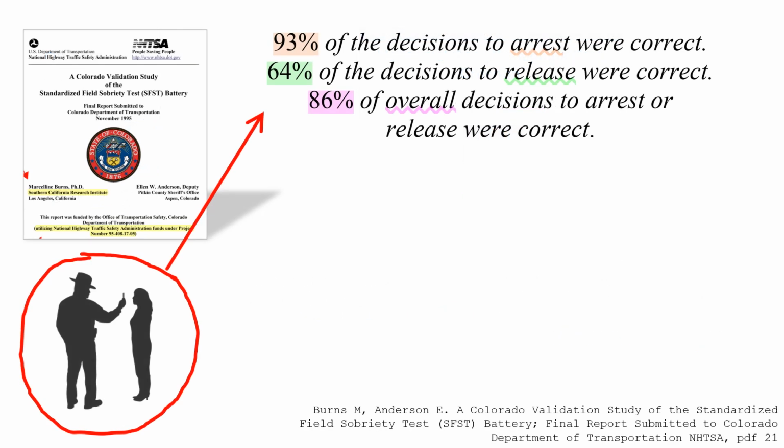But let's go behind the courtroom testimony and look at the official canonical validation studies. As soon as NHTSA's validation contractors have to describe their data, the layman's one number theory fails. Here's NHTSA's Colorado validation study trying to describe the performance of officers using the SFST. The contractor is unable to quantify the officer's performance with one number. The study ends up giving three numbers. Each of these accuracies answers a different question about the Colorado test.